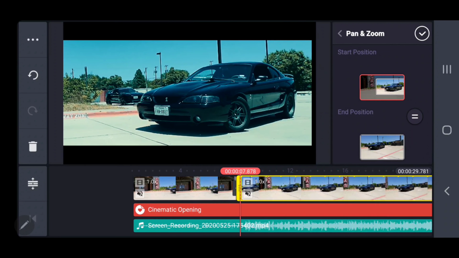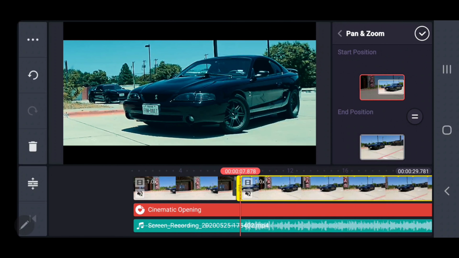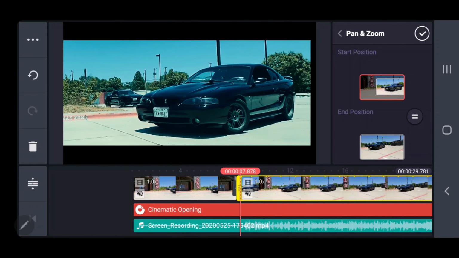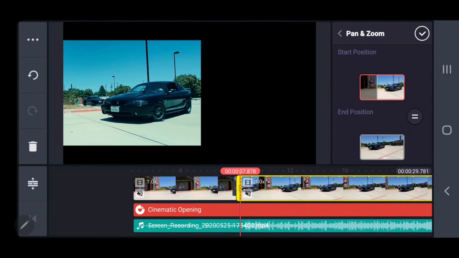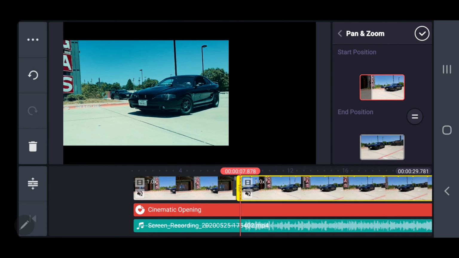So I'm going to use my thumbs. I can't do this with the pen. I'm going to zoom in really tight. And you see over here, watch this area. It expands and retracts as I'm zooming in. Got to be careful because you notice if I pan way over, this half of the screen is black. We don't want that.